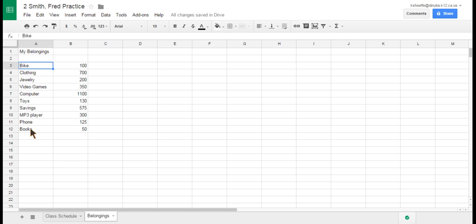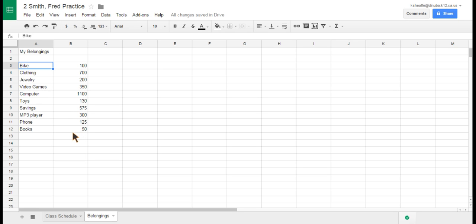Maybe you have a collection of hats or jerseys or anything that is worth money. You want to choose 10 of those, put them on the list, and then estimate the value if you had to replace those items. Okay? So if you need to, pause the video until you complete that task.